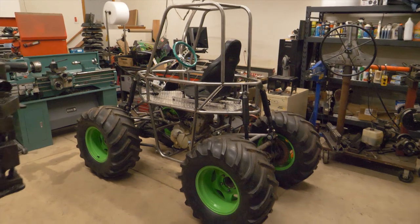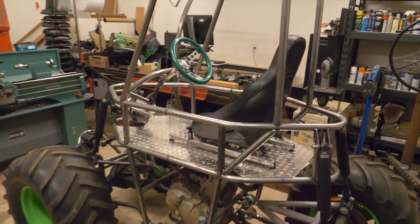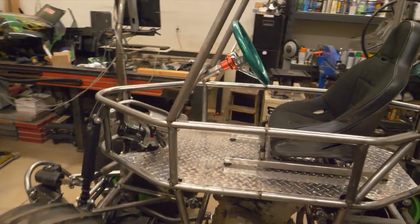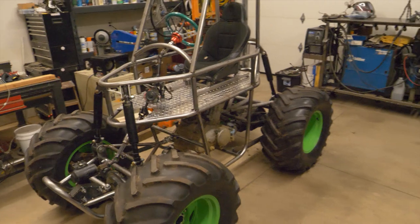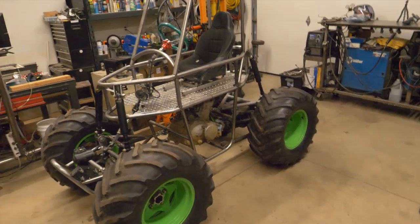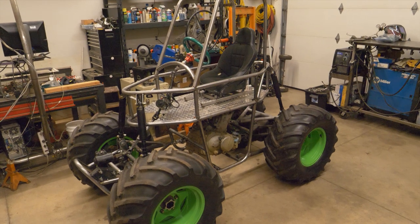Okay, guys, I do believe the time has come to strip this thing apart, get it down to the bare chassis, and fully weld it. Otherwise, I'm going to be very tempted to take this thing for a test drive with only the frame being tack welded.